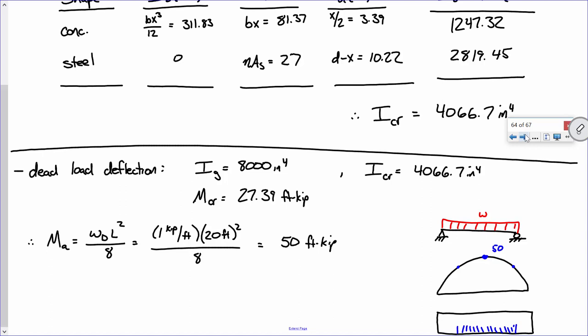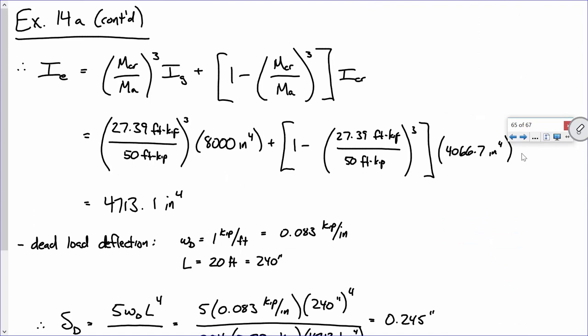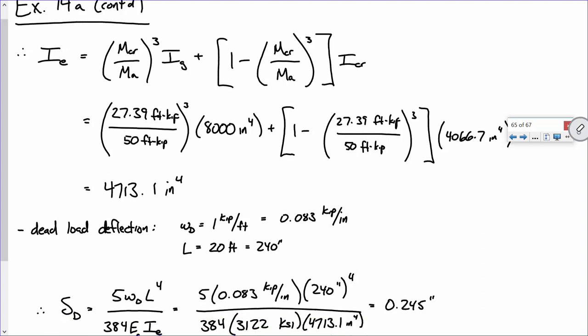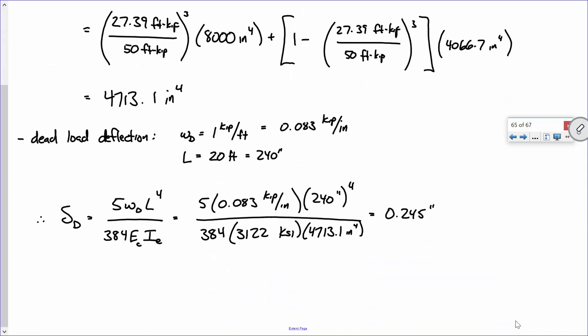We calculated a gross moment of inertia, a cracking moment, and a transformed section moment of inertia. None of that changes for the rest of the problem because the cracking moment is the cracking moment, the moment of inertia is the moment of inertia. The only thing that changes are your applied moments, M_a. M_a will cause your effective moment of inertia to alter, which will cause your deflections to change. So, we first handle the dead load deflection. What didn't we apply here? I didn't factor it. You do not factor loads according to deflections. Deflections are not a safety concern. They're more of an intended use serviceability type issue. You do not apply load factors.